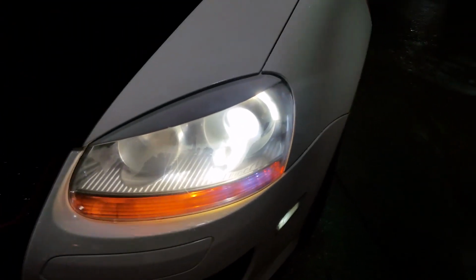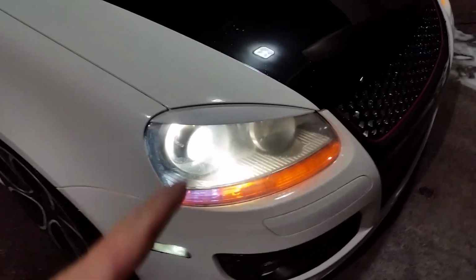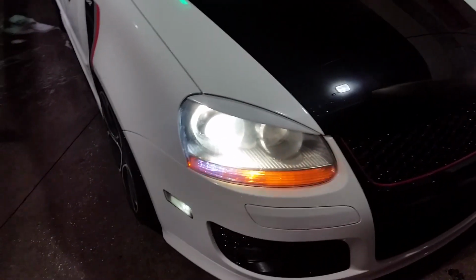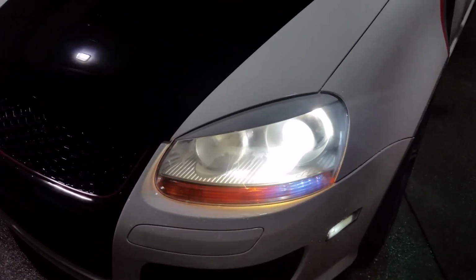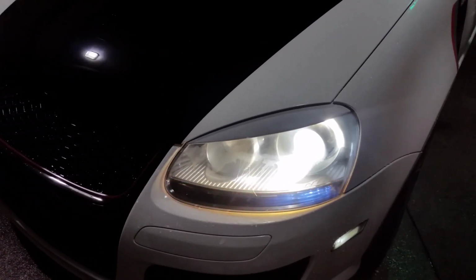I got my eyes set on new headlights, but it's not going to be right now. I'm going to get the ones that are black on the inside. And these are black too, really, but I'm going to get the European style. I think they look a little different. They're black all the way around. I'm going to look around. What's hard about these is they're xenon self-leveling, so you have to stick with those. You can't use any aftermarket ones, or you lose the leveler. So you got to get factory ones, and they are expensive. They're about $400 each. So I'm gonna probably recondition them again, and then probably remove the eyelids because they're getting kind of beat up looking. And we're gonna do something new about the headlights soon.